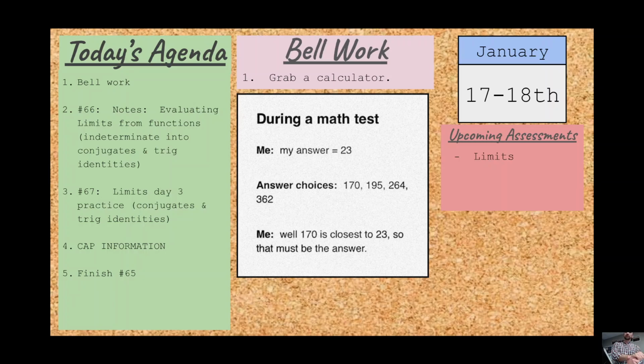So that's what we did on number 6, handout 65. But when we dealt with 0 over 0 last class, the only thing you had to worry about was factoring. Today we're going to look at 0 over 0 with 2 different methods. And Friday we'll look at 2 more methods. So that's kind of what we are building up towards.